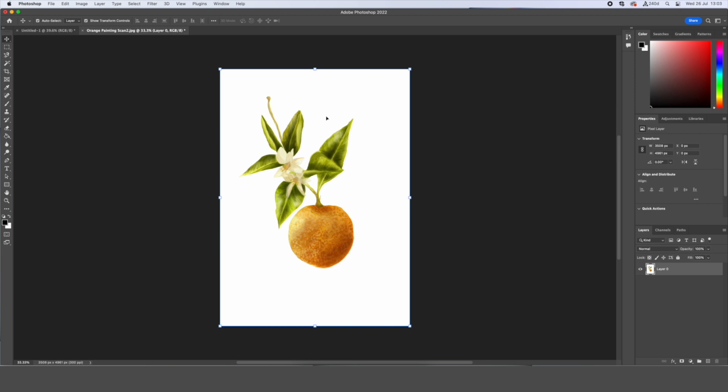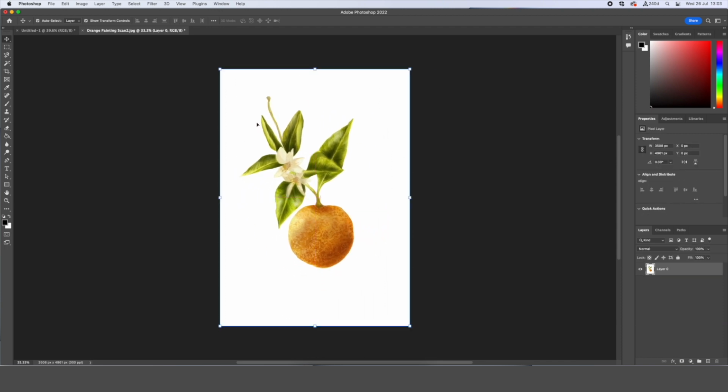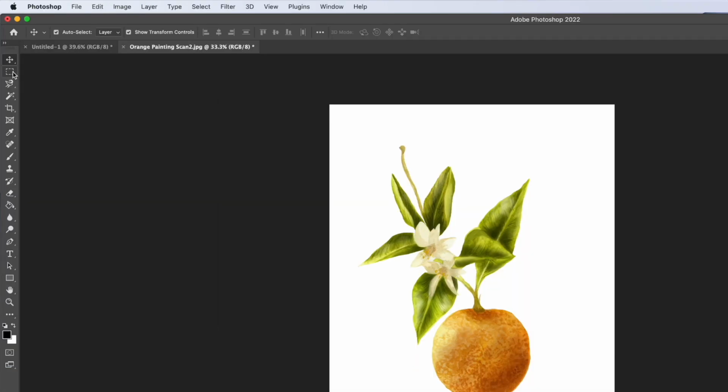So we've got our image, and now we need to start thinking about how we're going to manipulate it and change it ready for use in a pattern. So we can see that it's got this white background, and we might not want that. I might want to change the background to a different color, which I think would be quite nice. So we're going to think about how we can remove that background. And this is where our selection tools come in.